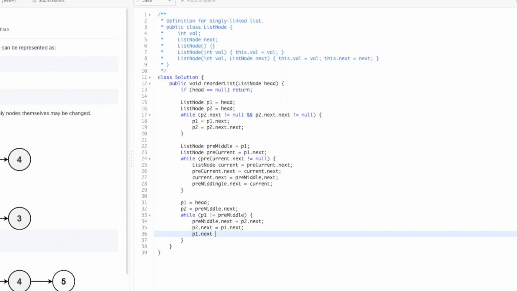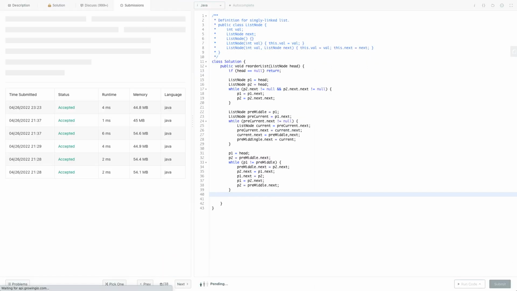Then p1.next should equal p2, and p1 should equal p2.next, and then p2 should equal that pre-middle.next. And again, we don't want to return anything in the LeetCode method definition here, so that should do it. Let's go ahead and submit it and see what we get.